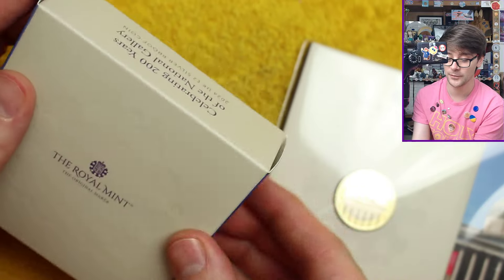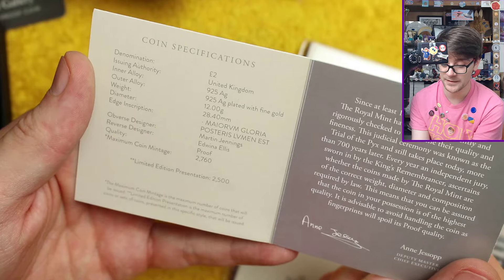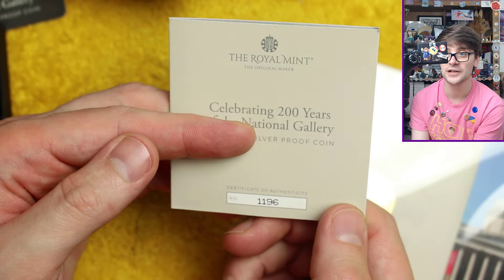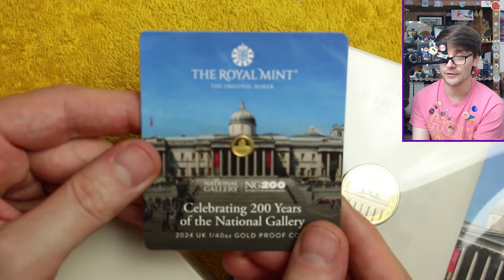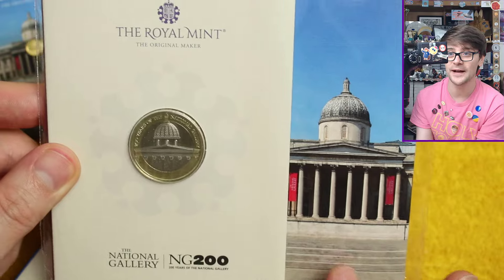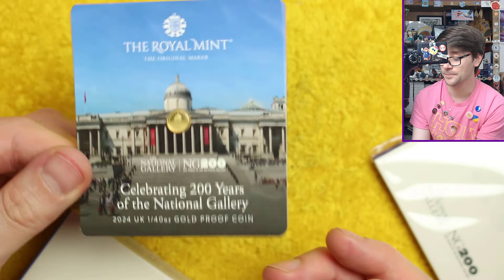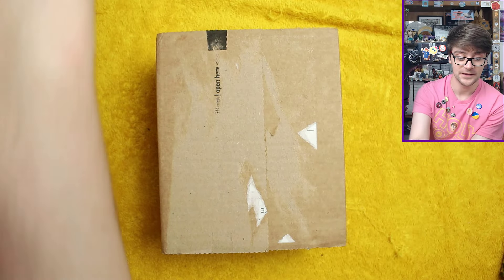I just realised I didn't check the COA — what number did we get on the silver proof? 1,196 out of a maximum mintage of 2,500 in this presentation. That doesn't mean 2,500 will be produced, but if I've got number 1,196 there's a good chance they've sold quite well. A lovely first coin. What I really like about these coins as well is the packaging. I miss when the Brilliant Uncirculated packs used to be unique for each coin design — not just the panel wording, but the whole package was unique. This is sort of echoing what the coins used to be like. I'm just trying to rationalise why I'm spending a fortune on these tiny little gold dots, but I like them and that's what matters.